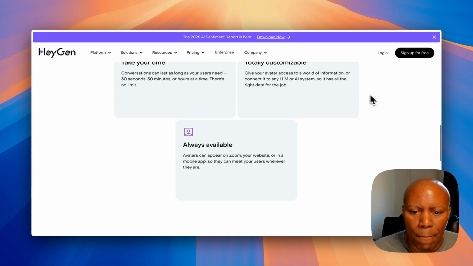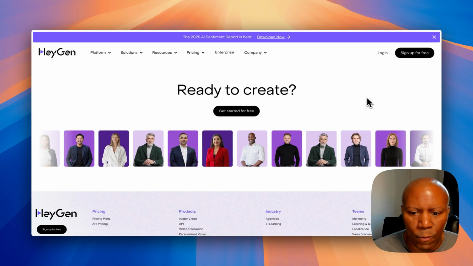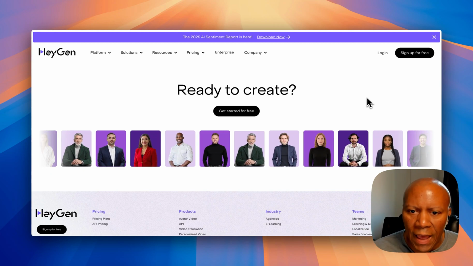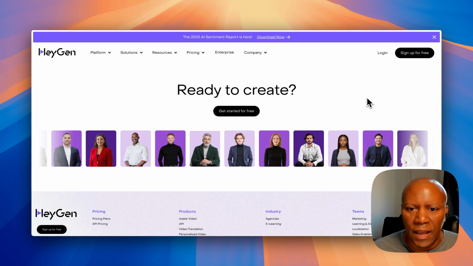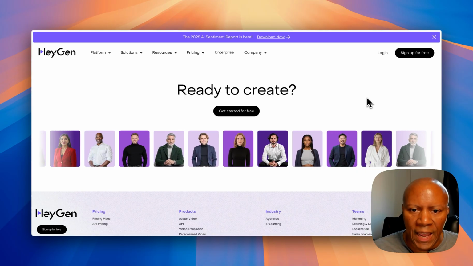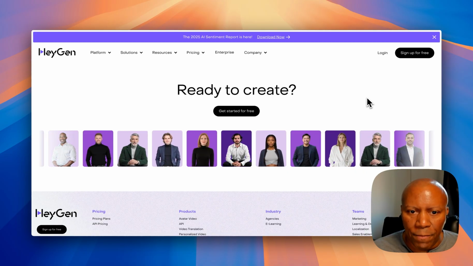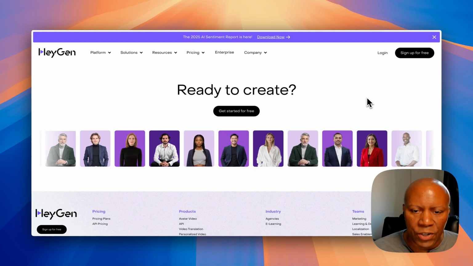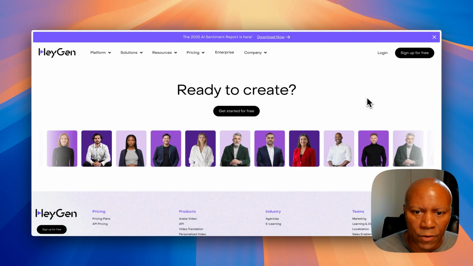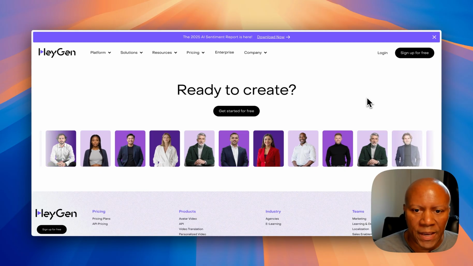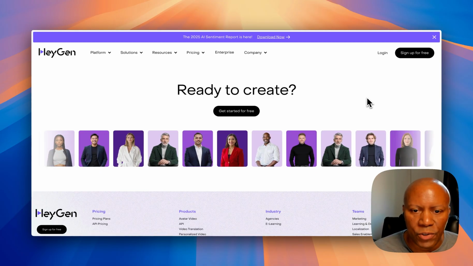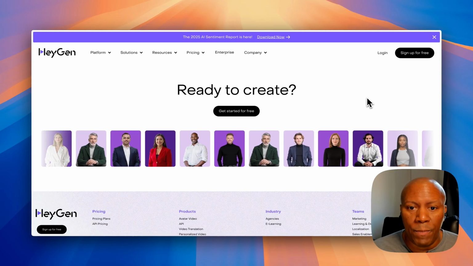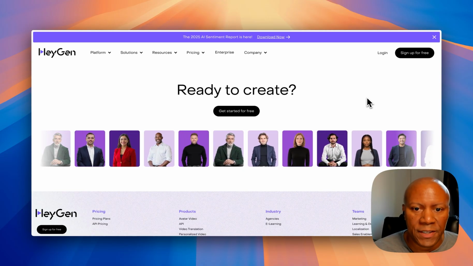I'm on the website now. So this is just the sort of public website, and you can choose from hundreds, if not more, of avatars that you can pick, activate, and then generate via text to video. So you can pick an avatar, you can then give it a script and or give it a knowledge base and say here are the different FAQs, etc., and then deploy it to the public where people can ask questions about your product, service, etc.